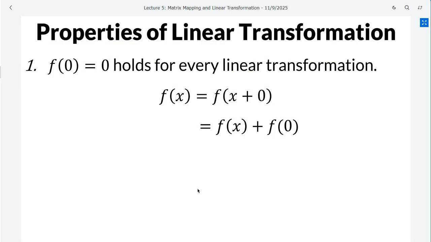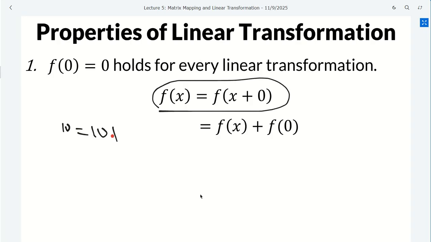All right. Now, when you take any transformation, the only vector that goes to 0 is the 0 vector, right? So when you have a vector like this, it can also be put like this, and then you can write 10 plus 0, which is correct over here. So that's the same thing that has been done over here.